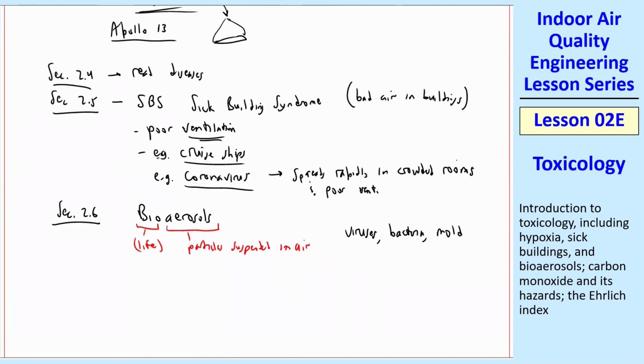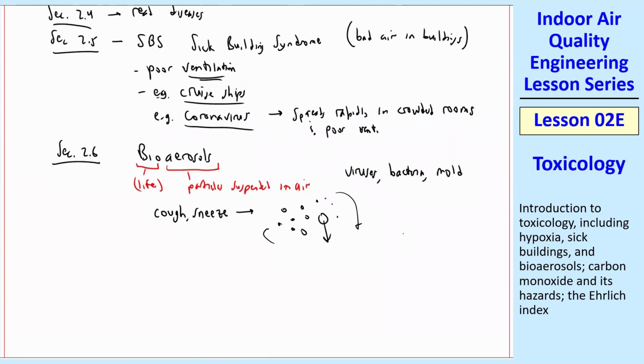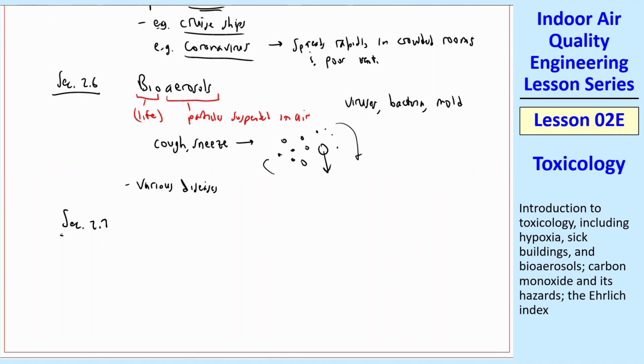Coronavirus is an interesting one in the news, of course, all the time. When people cough and sneeze, you get these small water droplets. Some of them are big. The big ones settle real fast, and the little tiny ones just move around with the air and stay in the air for a very long time. And all these particles, these droplets of water, contain within them the virus. That's part of the problem of bioaerosols. There are various diseases that are described, especially ones that affect the lungs. So again, this is going to be mostly qualitative.